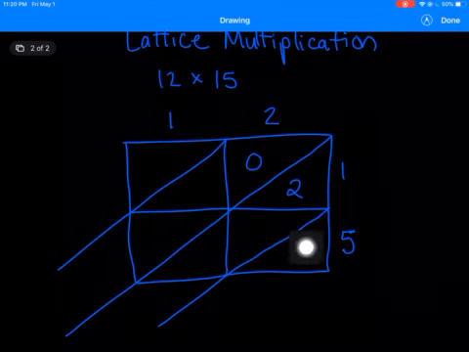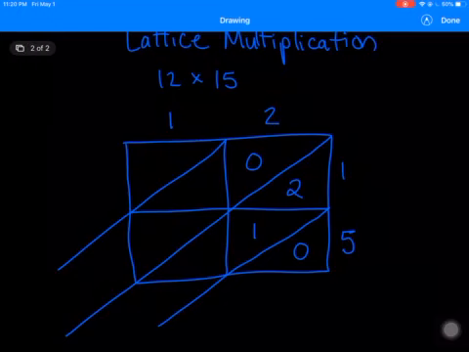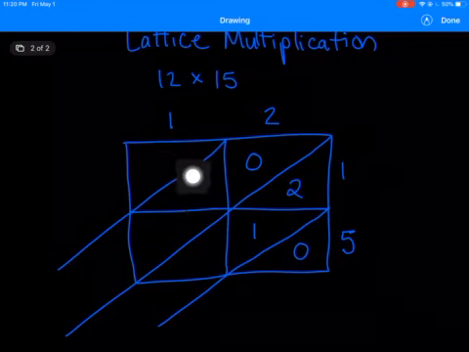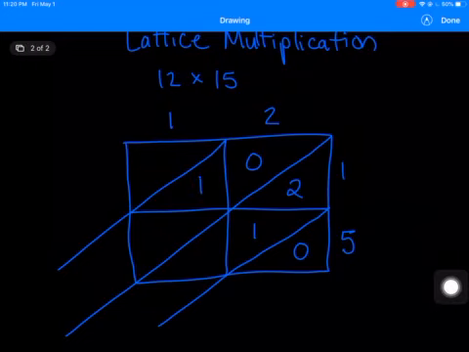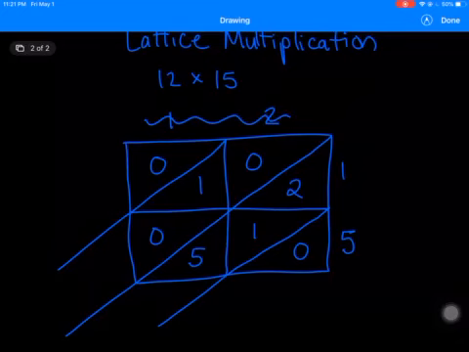Above it is 2, and then to the right I have 5, so I'm multiplying 2 times 5 is 10. I have a 1 in the tens place, a 0 in the ones place, so I write it in the correct order. In this box I have a 1 times a 1, and I just get 1. So I'm going to put my 0 placeholder, and then here I have 1 times 5. Placeholder and a 5. Now I'm ready to cross out the numbers I was multiplying by. I'm done with those for now.